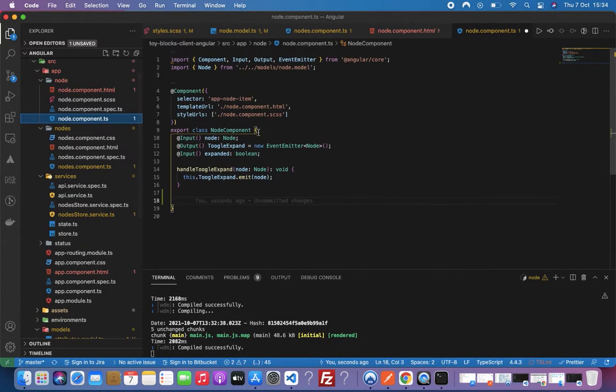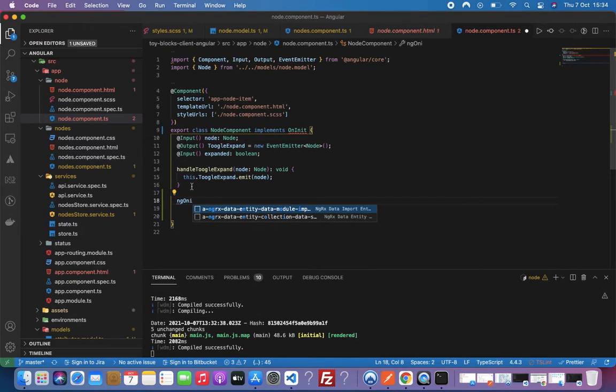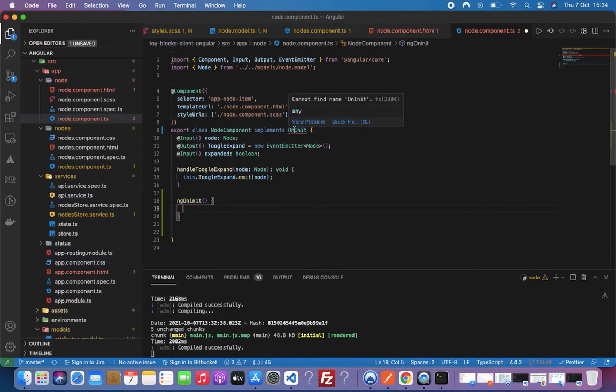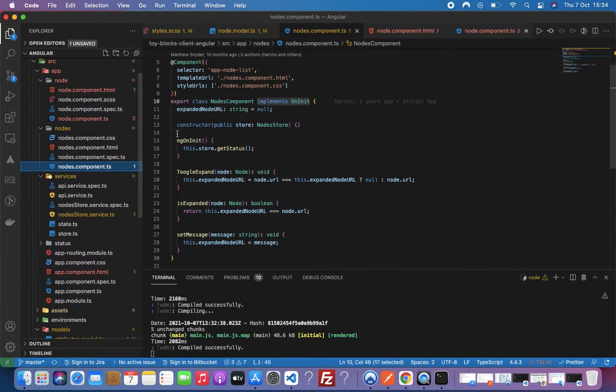Oops, the TypeScript here. And ngOnInit. All right, make sure I include that from Angular Core. So is that right? Yeah.